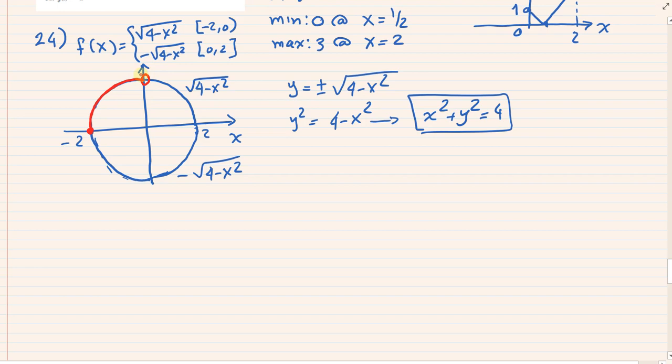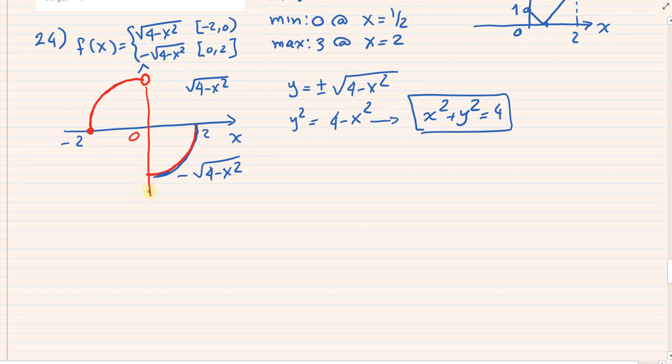So that means for that upper circle, we don't need this portion, what's in Q1. Now, for the lower segment, that's only good from 0 to 2, right? That means just over this segment right in here, from 0 to 2. So we don't need this segment of it, right? So I'm going to remove this portion of the lower circle. And now that would be the graph, the part of the circle that we need is right there.